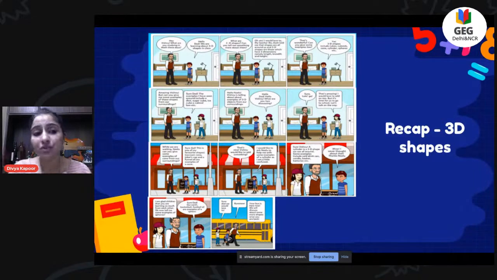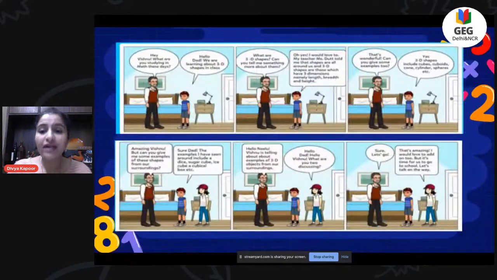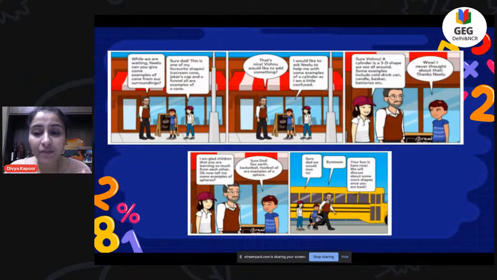This particular student has created a situation where a father is talking to two of his children and trying to find out what they have learned in school and how much they know about 3D shapes, in particular their faces, vertices, edges, and what examples they can give from real life about these shapes.